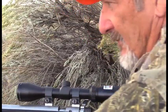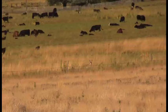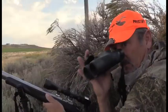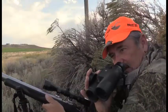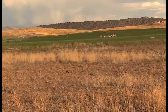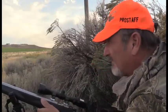Friends, it was decision time in Wyoming. I definitely didn't want that little guy over there alongside the fence. And there were definitely more and more antelope piling up behind us and crossing up into the field. I knew Tina wanted to go home. I knew she really wanted to get this done today, so yeah, I passed. I just wanted to see a few more. I really wanted to see what else might show up.